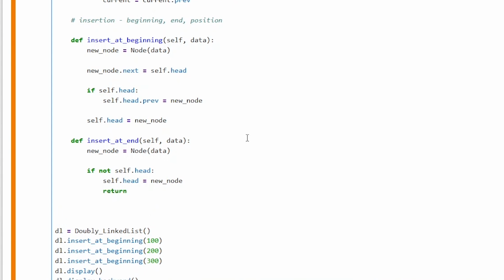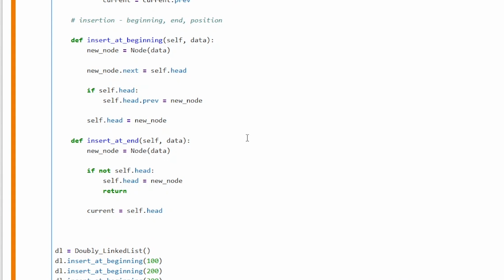But if it is not an empty list, we'll traverse to the end. So we have current equal to self.head. We'll start from the beginning, and we'll have while current.next, current equal to current.next.